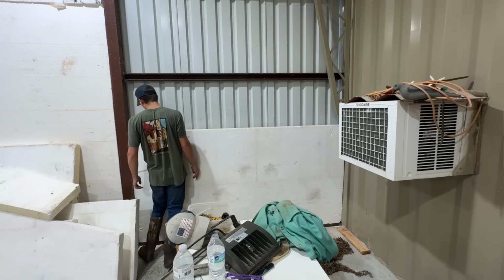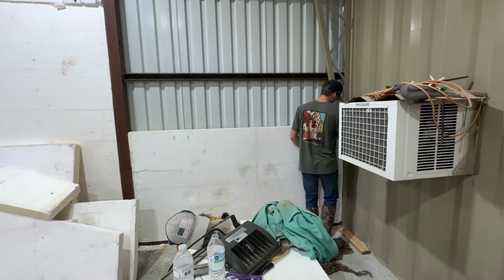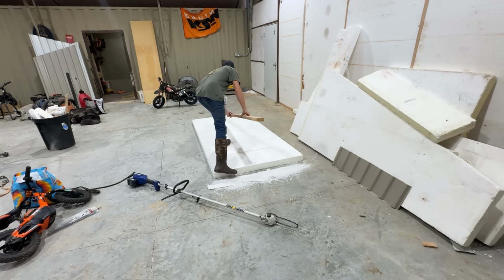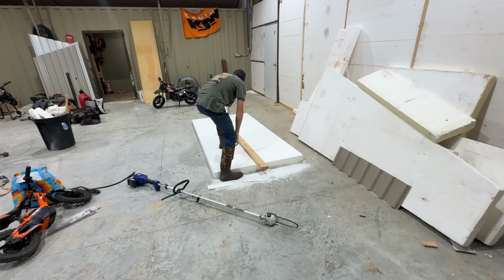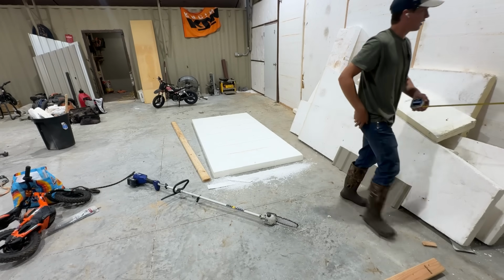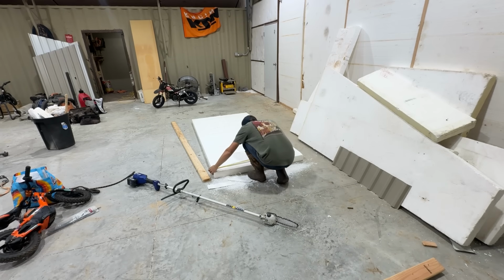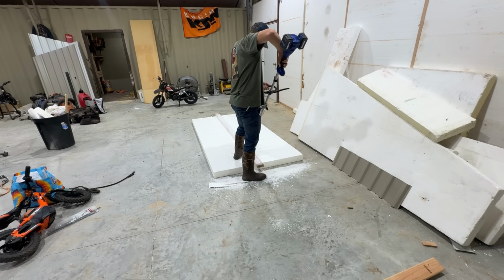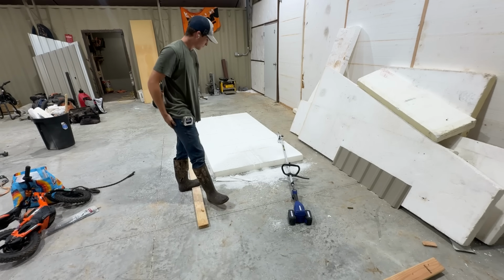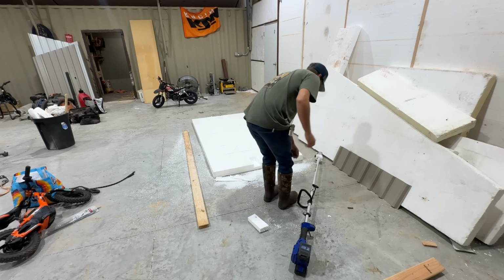Oh, much better. Those purlins are the same thickness as a 2x4, so we'll just throw this on here. That's not a straight enough 2x4. 21 1/4, that's why. What's it supposed to be, 20 or 21? 20. Whew, marked it wrong. Now got a channel to carve out. In order to get this to work, I have to cut a bunch of lines and then get messy. It's a dirty job.